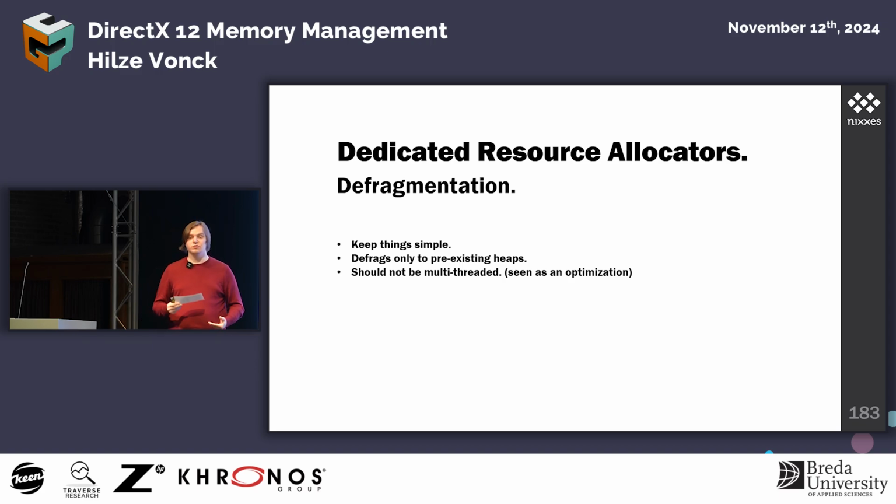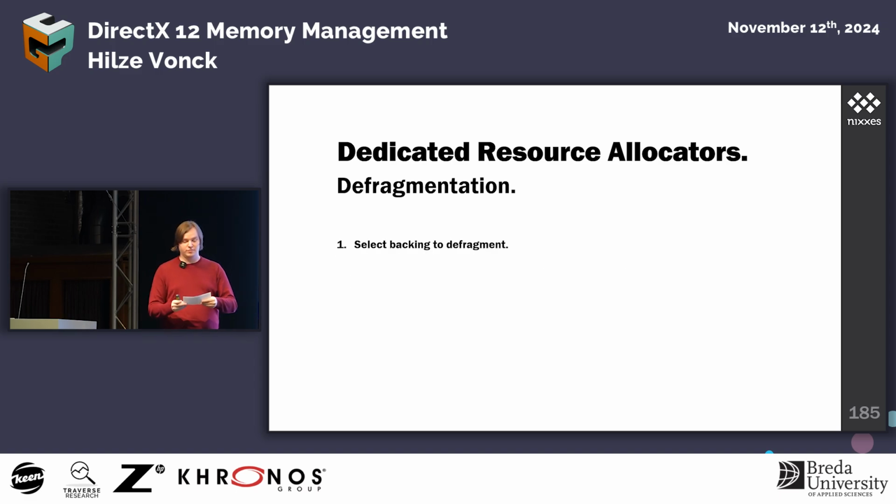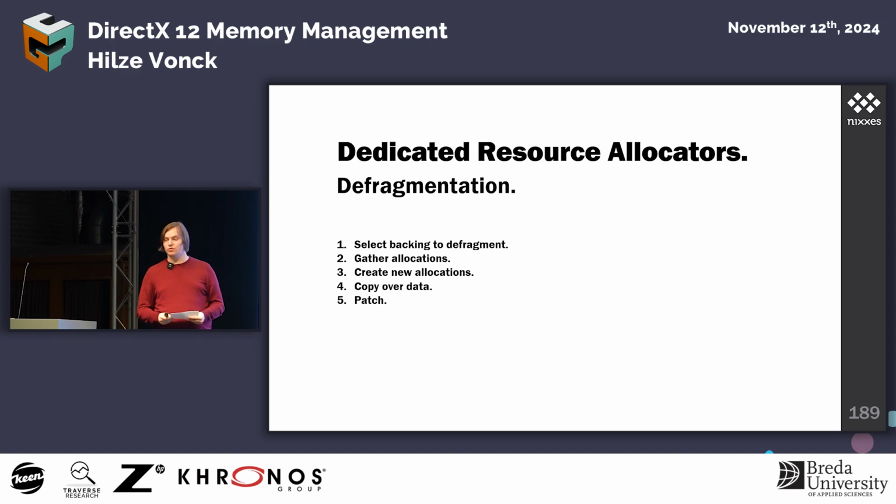So keeping things simple here also came in another form, which is by ensuring that the entire implementation can happen on a single thread. To do this, the entire system is split up into small, bite-sized chunks, which can either be completed completely or partially every frame. There are many different stages associated with the defragmentation, which are selecting a backing data to defragment away, gathering the allocations from said backing data, creating new allocations inside of other backing data, copying over the data, and of course, patching the allocations. And lastly, we of course got to clean up. I will now run through each stage and explain if and when they can be deferred.